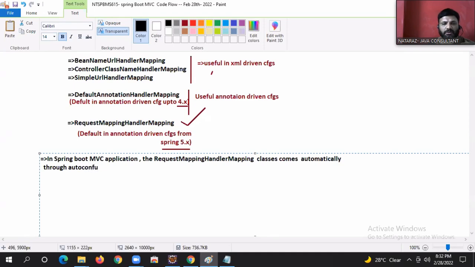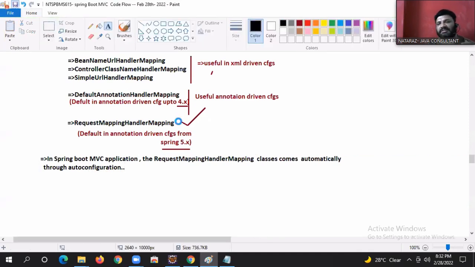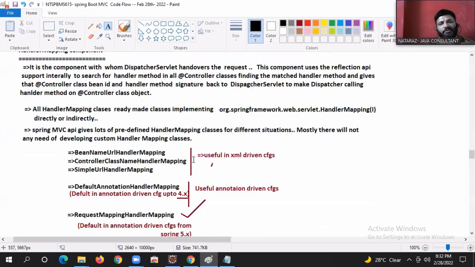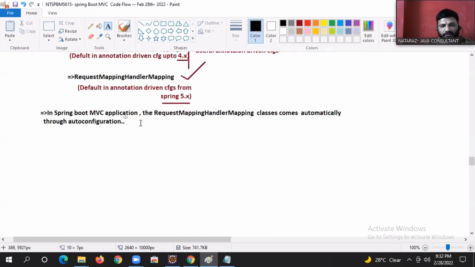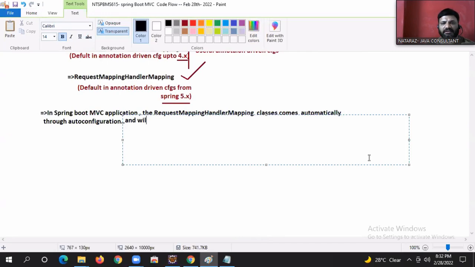Suparna, you need not prepare it explicitly. It will come automatically and will be pre-instantiated.